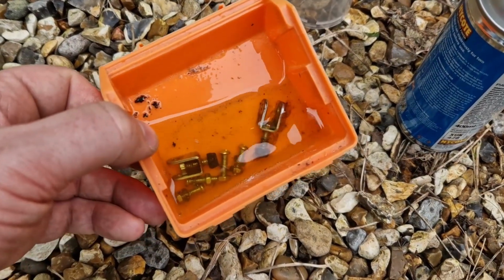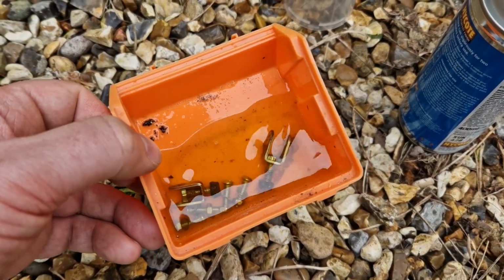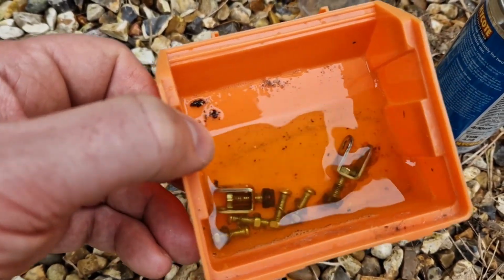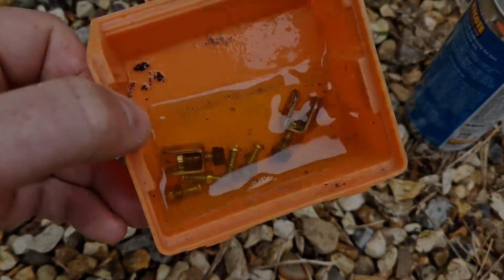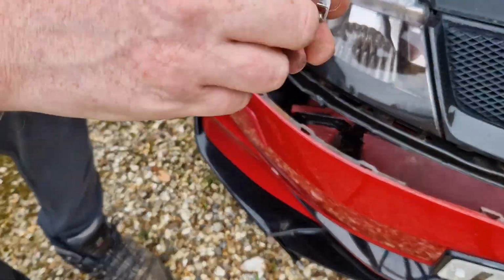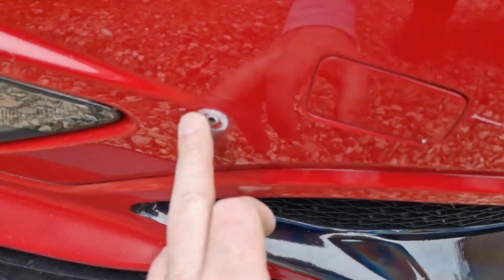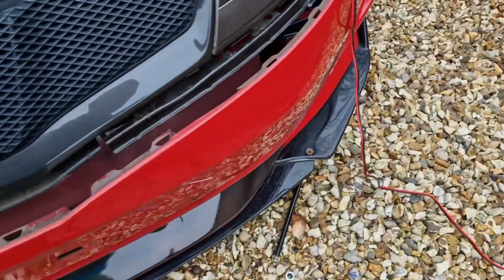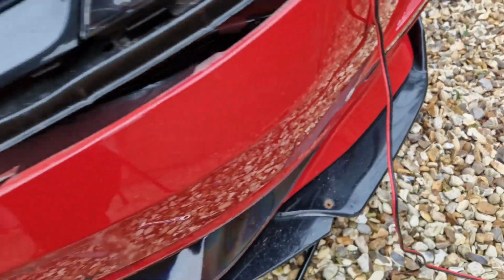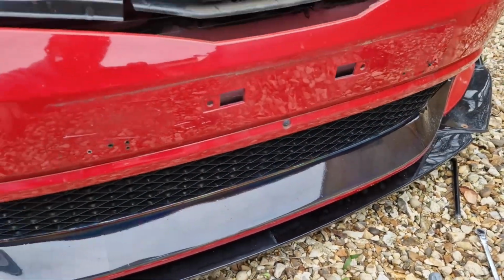So I'll just chuck these bits in some vapor rust, I think it's called. I've used it before, you're supposed to leave it overnight, but I see how much rust it removes just leaving it for a few hours. Nice little mess to clean up this side. Left a nice little rust mark to clean up as well. You can tell I'm going all out with the detailing.